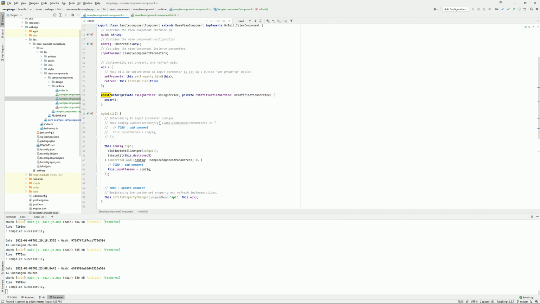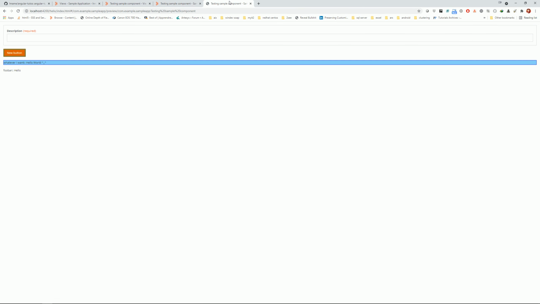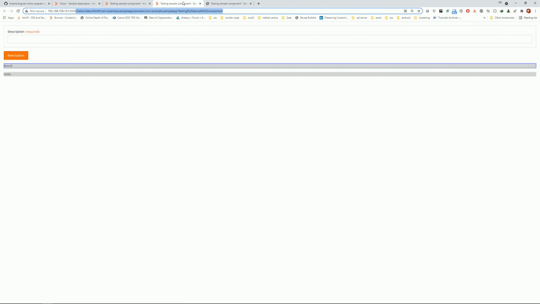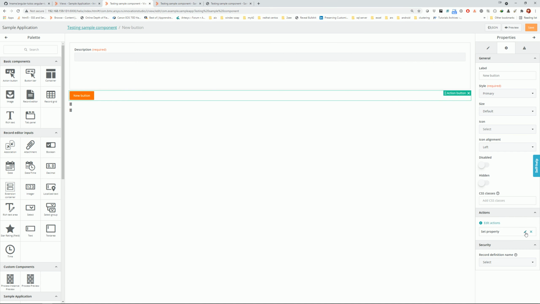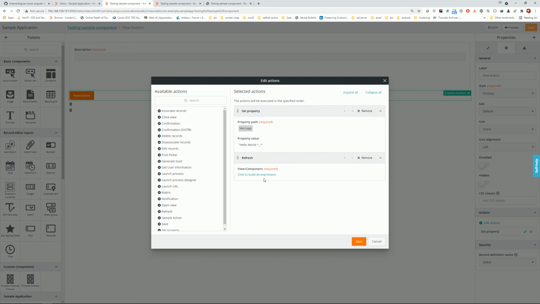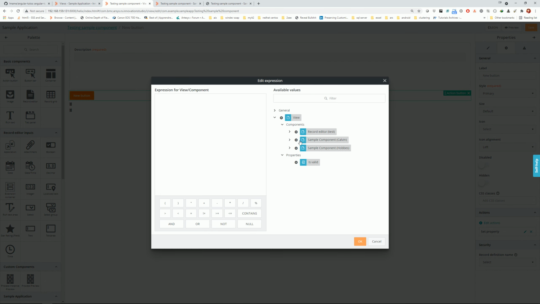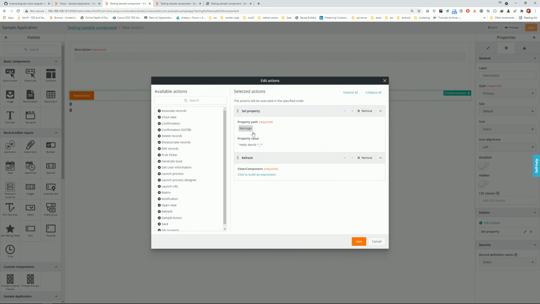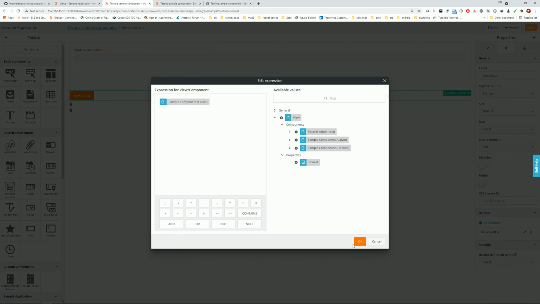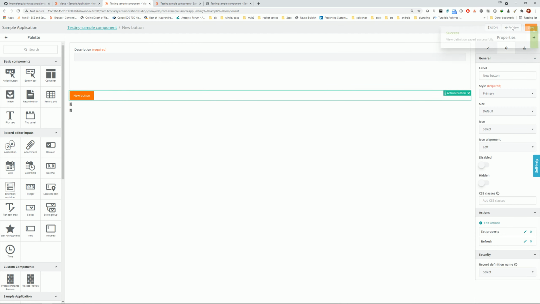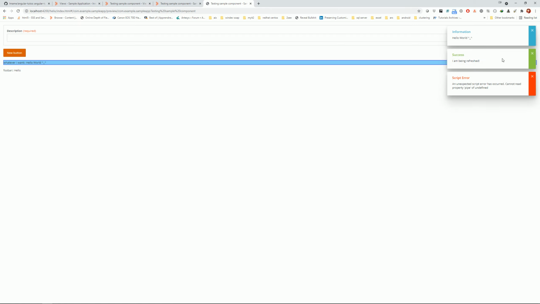So let's see if that works. When the page reloads, we need to add here, for example, refresh on... good question, which one? Calvin. So up, refresh, saving the view, refreshing the page, and "I am being refreshed."